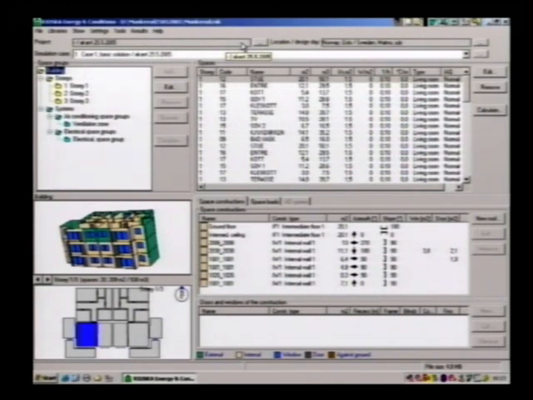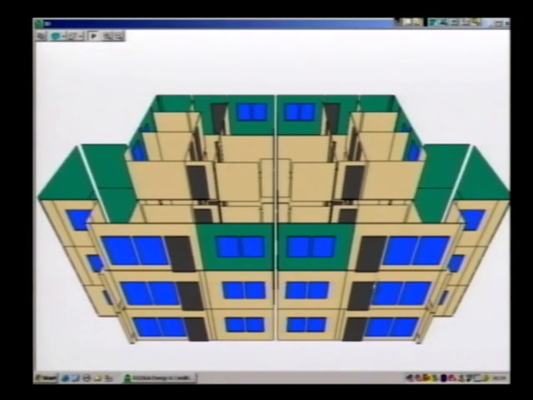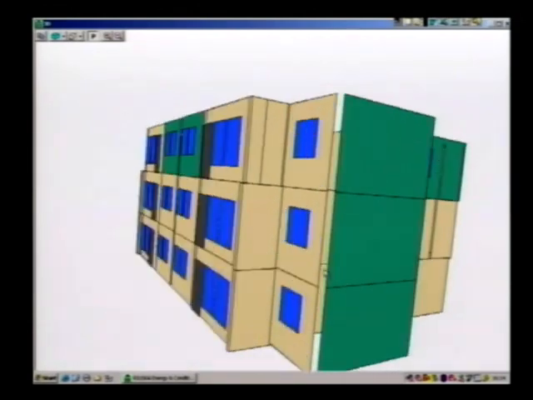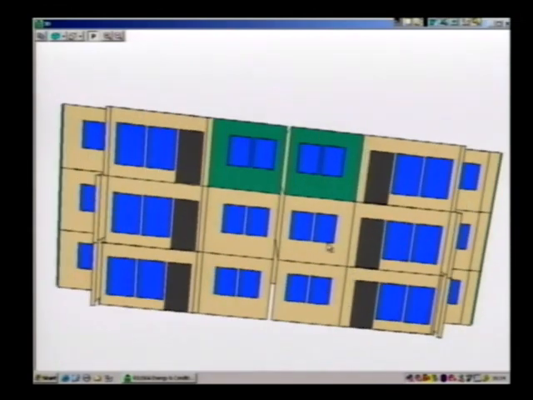Energy and comfort issues. So my role in this building process is to make sure that energy performance and comfort performance are as required. And for that I use the software Riuska, and I have imported here the building model from the architect.